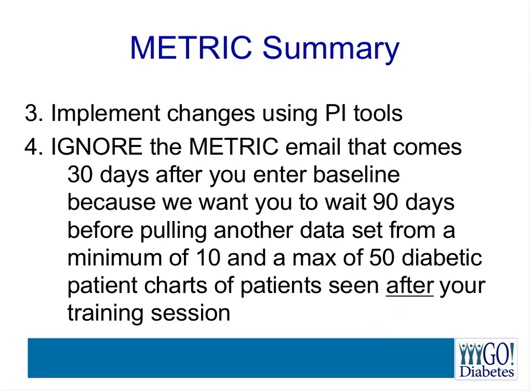Now, this next one is a little different. Metric is set up to automatically send you an email 30 days after you enter your baseline data. Our preference and our request for this project is that you actually wait 90 days before pulling another set of charts and doing your follow-up. So we will be sending emails out to remind people to ignore the email that comes automatically after 30 days and to wait 90 days before doing your follow-up data entry. We feel that the 90 days is perhaps a better reflection of the opportunities to implement change.